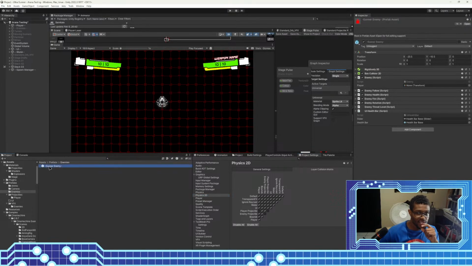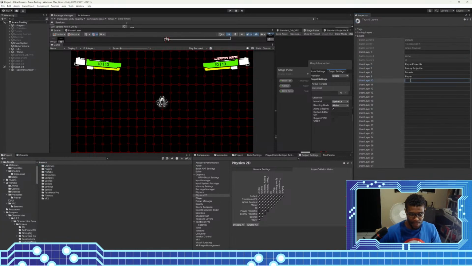So we go to enemies and we see what they're tagged as. They are tagged under default, which is not what we want. We want to tag, add a new layer, and we call this layer enemy. Okay, sweet. So now new matrix has been added. So we don't want the enemy projectile to collide with the enemy.